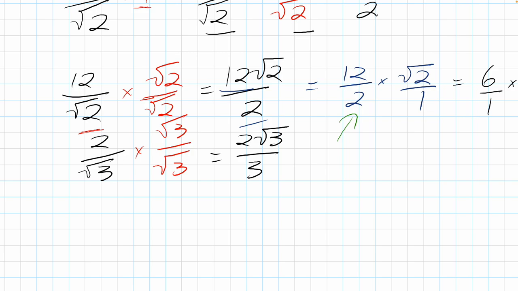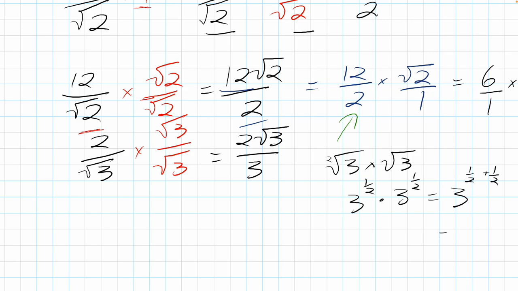I want to prove one quick thing to you. This root 3 times root 3 is actually an exponent law. We can represent the radical as a half exponent. Technically there's a value of 2 there. So this is 3 to the power of a half times 3 to the power of a half. And if you remember exponent laws, when your bases are the same and they're multiplied, you can just add your exponents, and that ends up being 3 to the power of 1, which is 3 in this case.